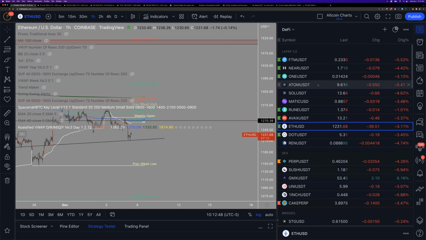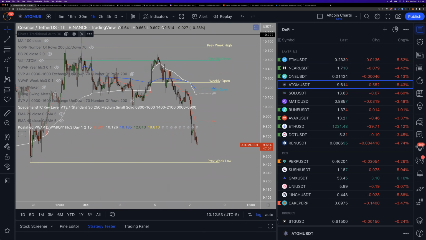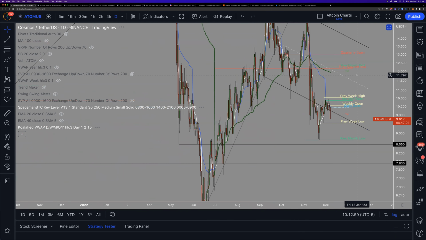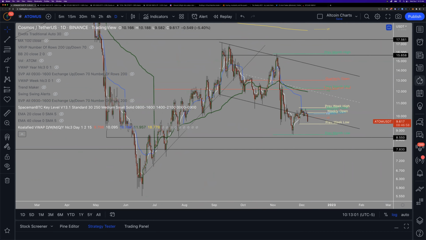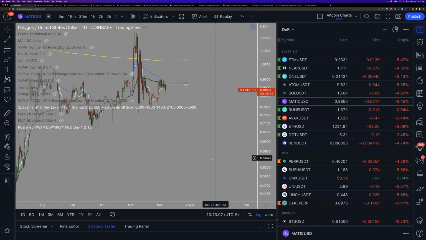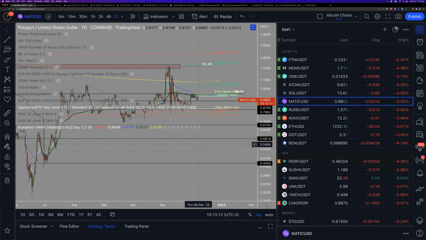Other assets I'm paying attention to, Atom, right? Also, I still think Atom is going to be one of the better structurally traded assets, whether it's to the upside or the downside. I don't really have a dog in the fight for the most part. I have a small long position on Atom. I have a small long position on Matic, but for the most part, these assets, I'm not calling bottoms on them because I'm just not sure. I'm not willing to put my neck out on the line for these assets because, as of right now, they're clearly showing you that something is particularly very, very wrong here.